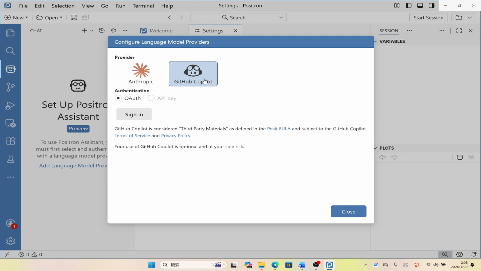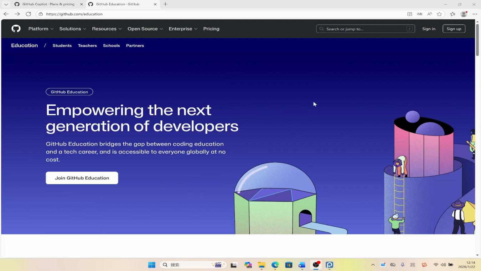If you have student access, Copilot actually provides more capable models at no additional cost within the monthly usage limit under the current policy. If you're a student or a teacher, you can get Copilot Pro by joining GitHub Education. You'll need to verify your academic status, and approval usually takes about a day. Copilot Pro is included as part of GitHub Education benefits. You'll also get access to learning resources and tutorials, which can be quite useful.